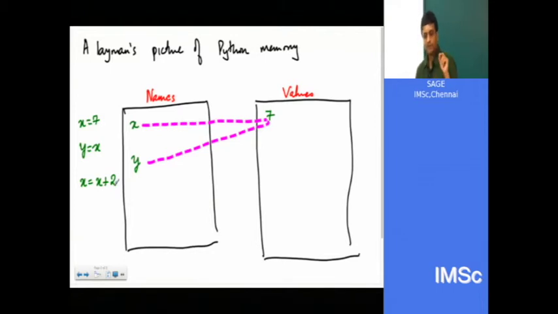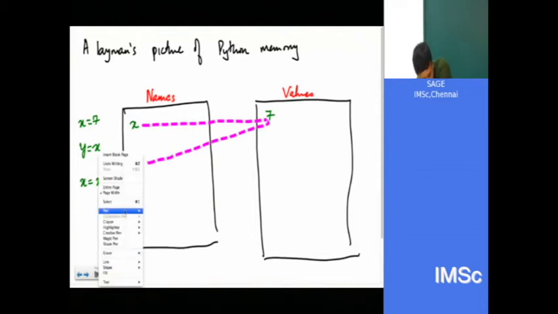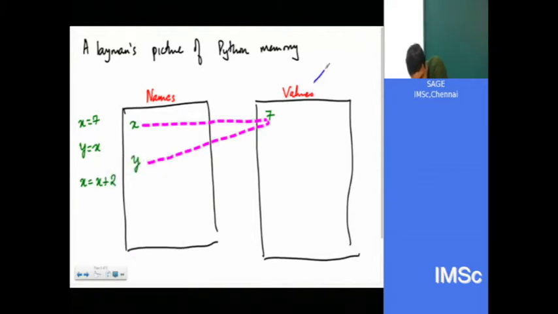So Python has in its documentation what it calls mutable values and immutable values. A mutable value is one which can be updated in the place where it is now. That is, I can cross out that 7 and make it a 9, and x and y will continue to point to it. An immutable value is one which cannot be changed where it is. If you create a new value, you have to create a new object with that value and make a new link, cancel this link. That's what happens with numbers. So numbers are immutable.